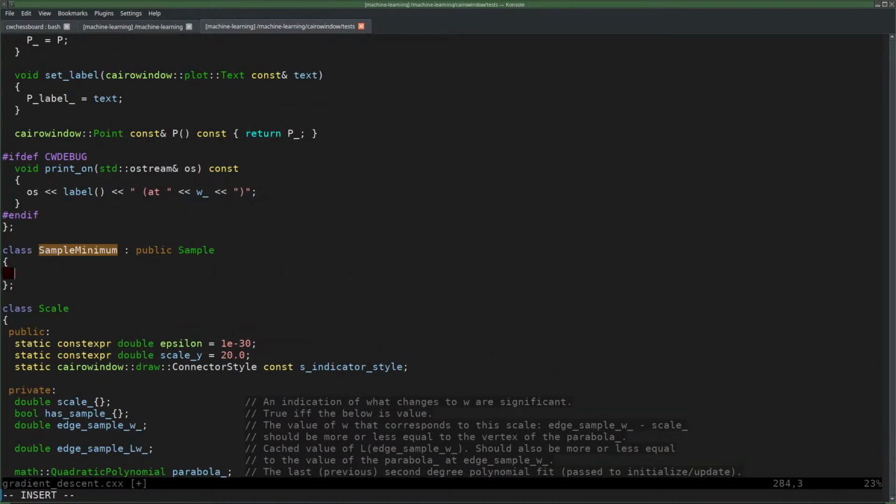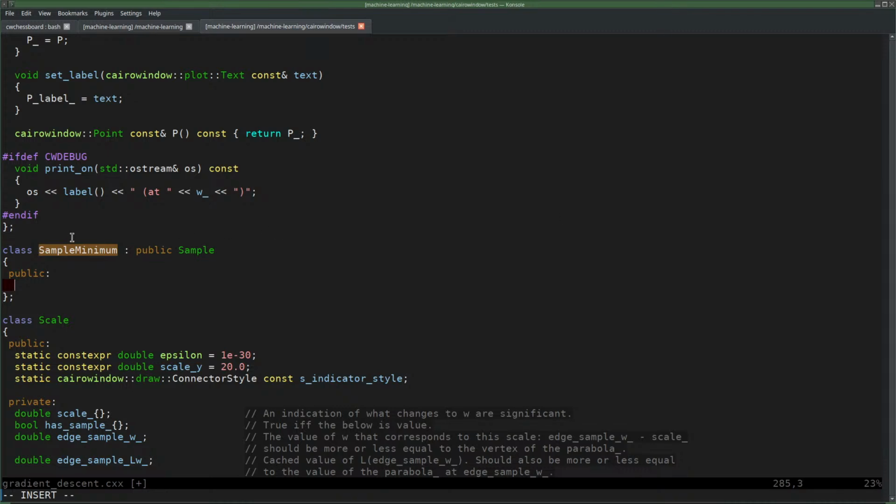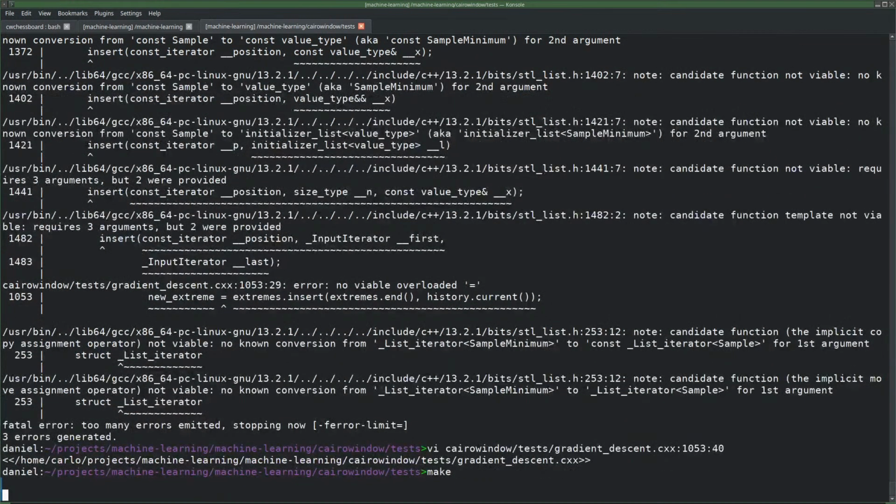So I just make a constructor which accepts a sample. Does it compile now?